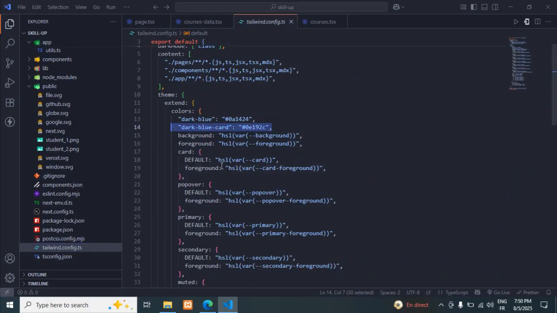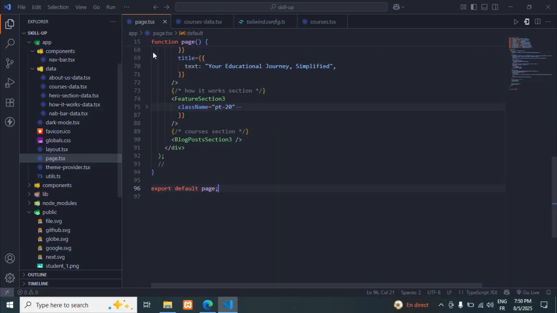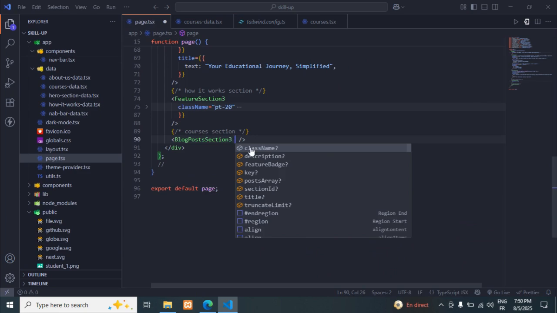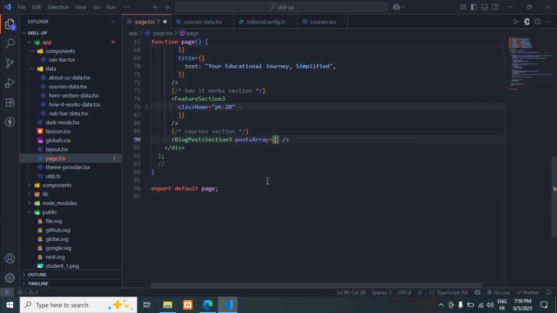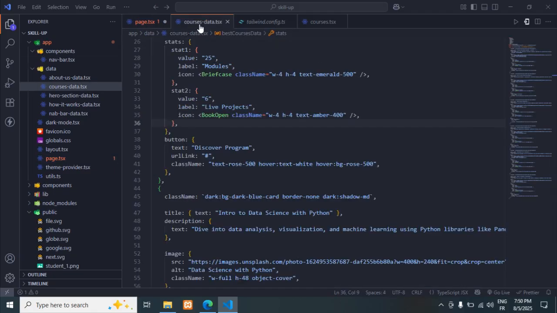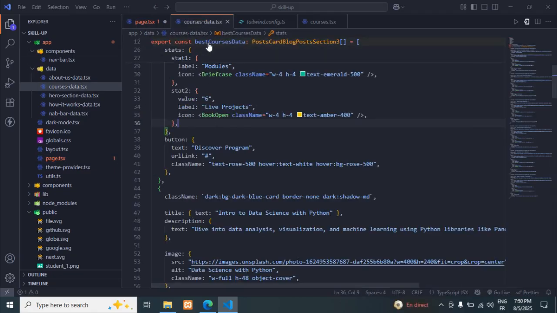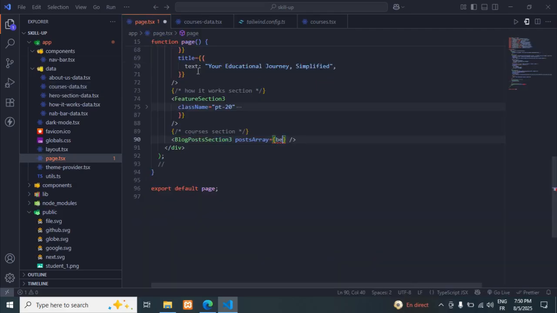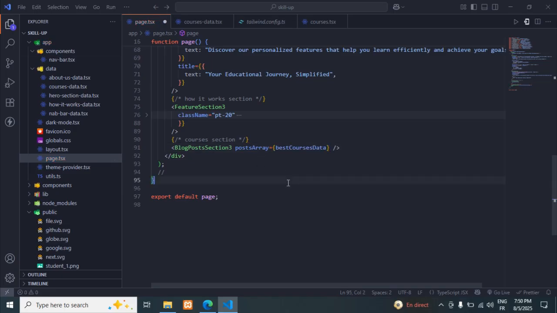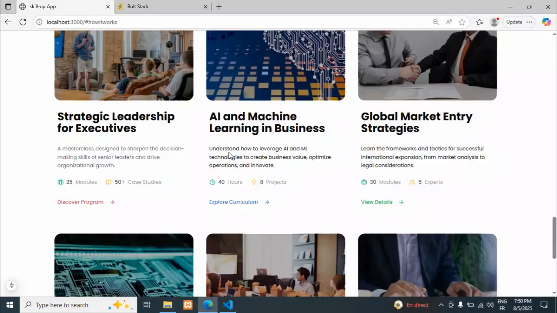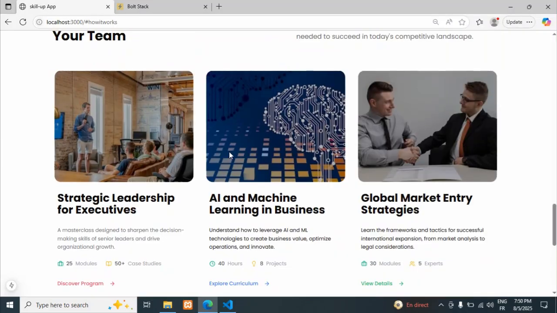So this is the one that we are using. Once we have our data, all you have to do is choose the posts array prop, and we are going to import this array called best courses data. So best courses data, and I'm going to save the file.